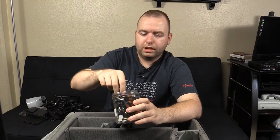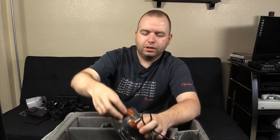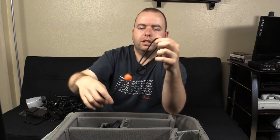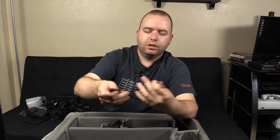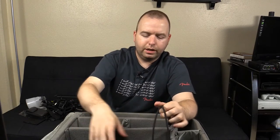This little box right here, this has all like extra little cables. It's got sync cables for the flashes. Ball bungees. These things are awesome. So I could take this ball bungee, like if I got to put a light somewhere, like if I was in a gym or something, and I wanted to put a flash somewhere and I couldn't put a stand there, you can take these things, wrap it around a stanchion, put the flash in the middle, crank it down, and it'll stay there. I mean, they're great.